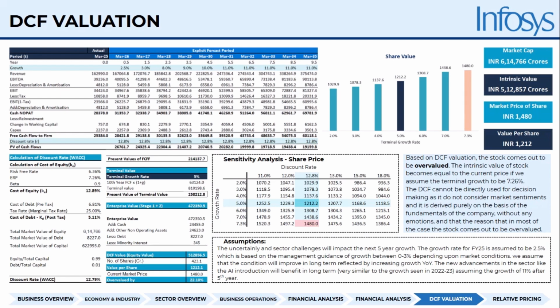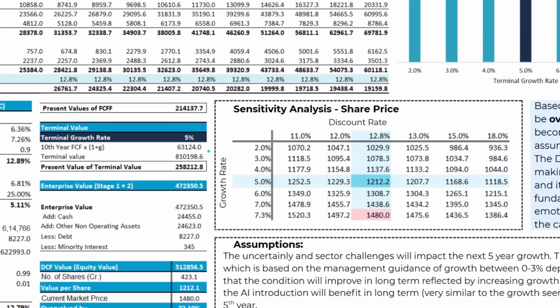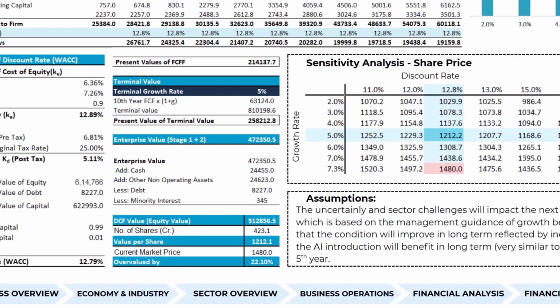Yet we will cover the pointers or the basic mistakes that most students make. Like, one would be that most students directly arrive at equity value by adding the cash and reducing the debt. But there are more components to it. You have to reduce the minority interest, reduce the ESOPs if the company has them, and add the non-operating assets. So I will point out the basic mistakes that most individuals make so that you can create a better model. So let's begin.